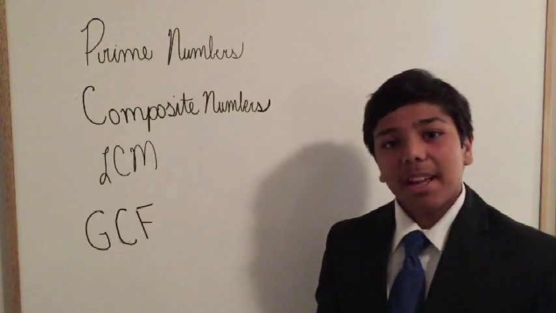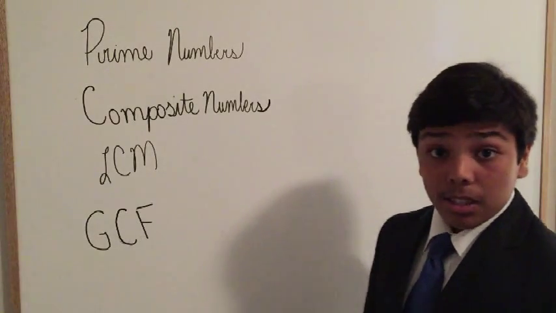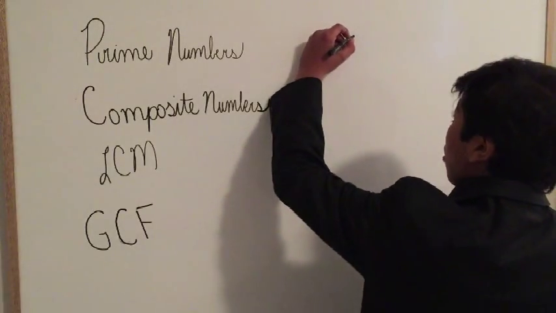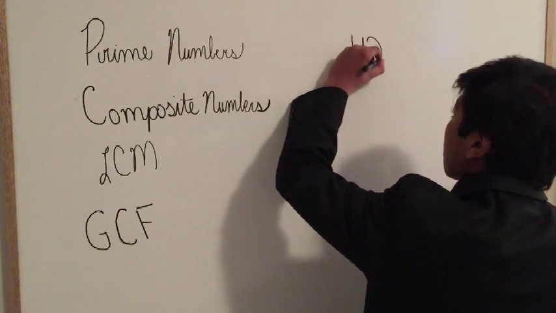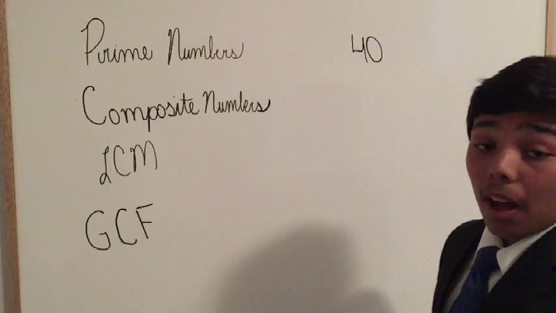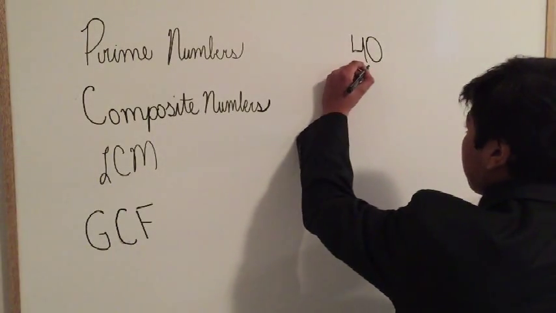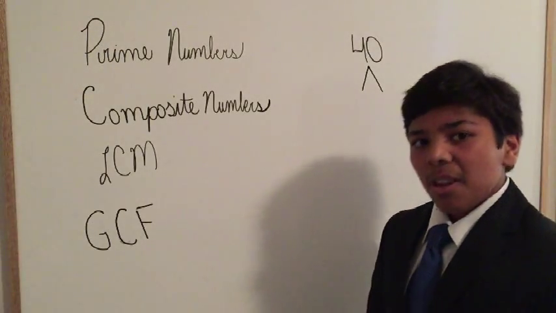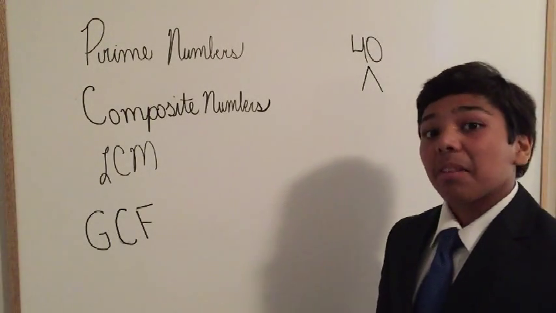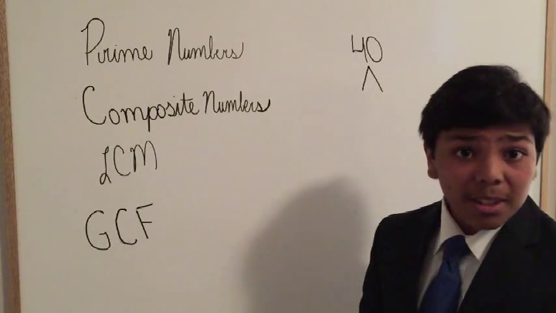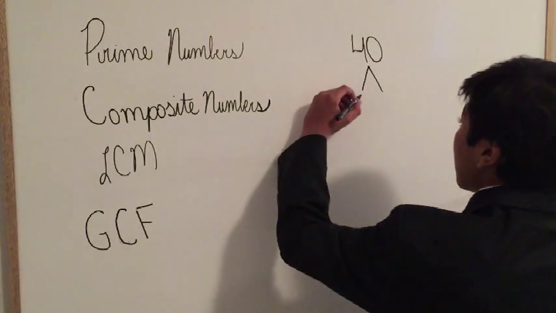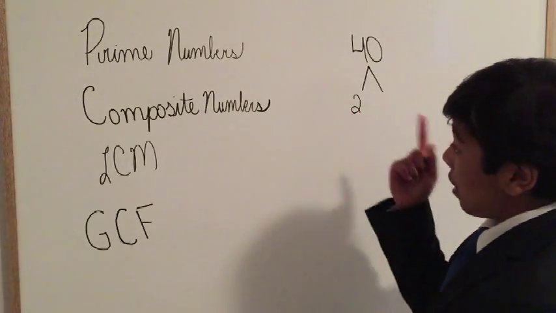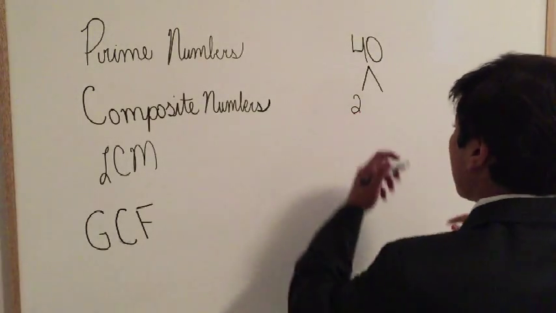Now let's take another example, the number 40. So we'll start off with the tree method. So we'll put the 40 on the top. And once more, we'll have the 2 branches. Now let's think to ourselves, what is the lowest prime number that can be divided by 40? It's 2. So let's put 2 on our left-hand side. And 2 multiplies 20 gives us an answer of 40. So let's put 20 on the other hand.